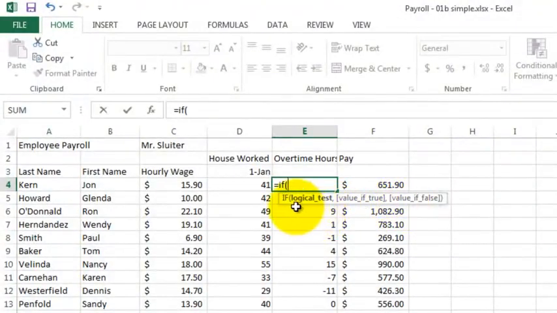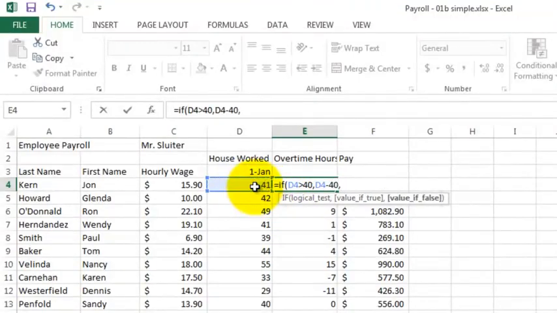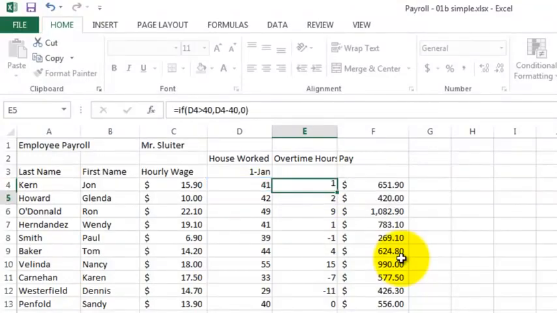The question is if his hours worked is greater than 40 and a comma. The value, if it is greater than 40, should be his hours worked minus 40, a comma. And if he worked less than 40 hours, then let's just give him 0 for this column, which would be 0 hours of overtime. A close parenthesis and press return.